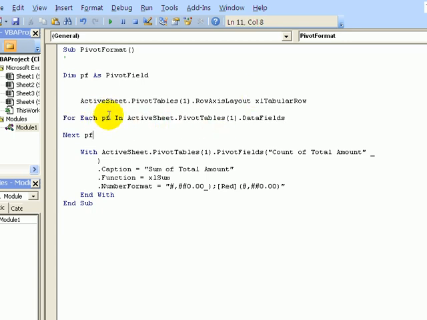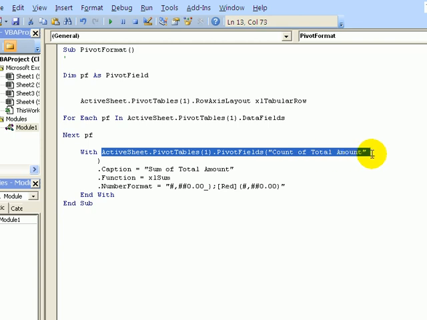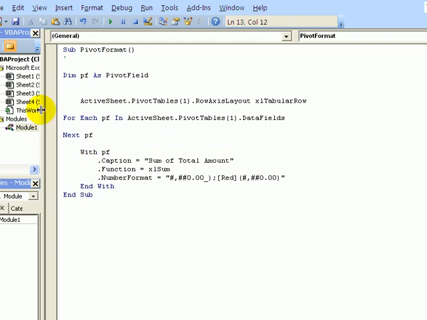So we want to work on each pivot field in our first pivot table on the active sheet for all the data fields. And now instead of this reference to a specific pivot field, we're going to say With PF. So it will do that for each field.